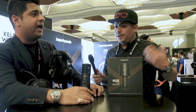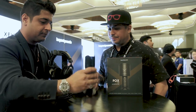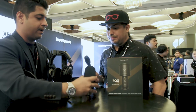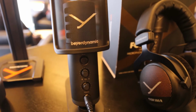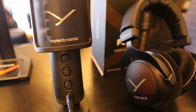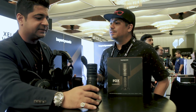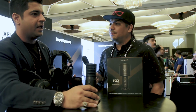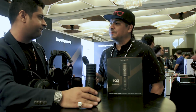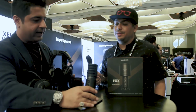It's Mac friendly. So what are the connector types? USB. Let me show it to you on the camera. This is where the output is, and to a standard USB-A cable. Is there phantom power on this? There is no phantom power on this, but power is going to come from your computer. So you don't actually need it because it's already powered.